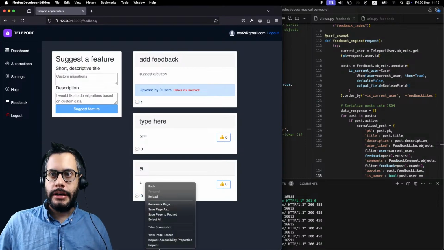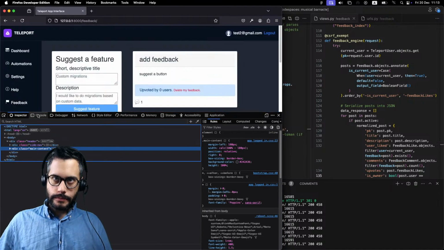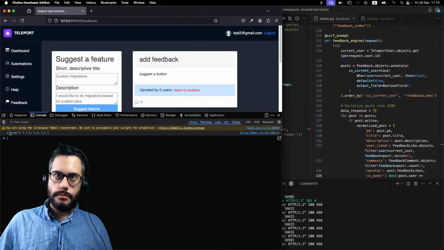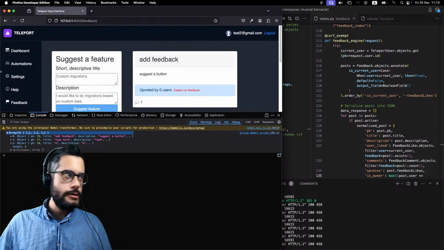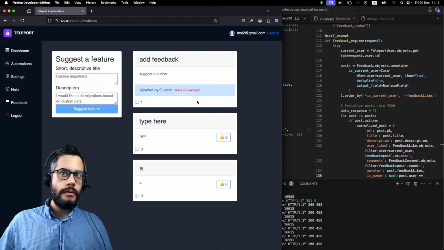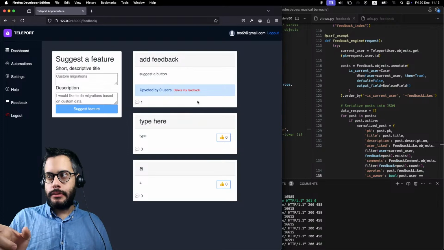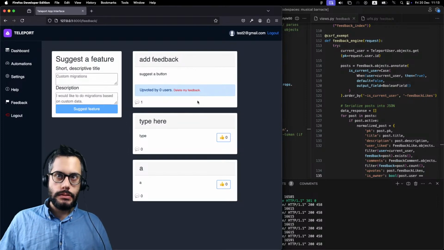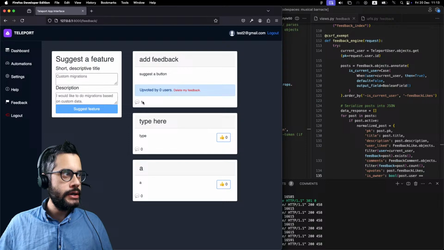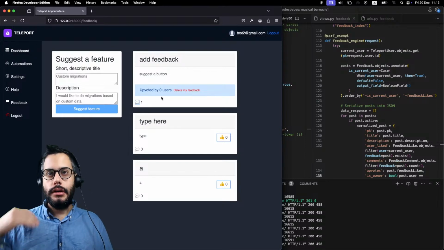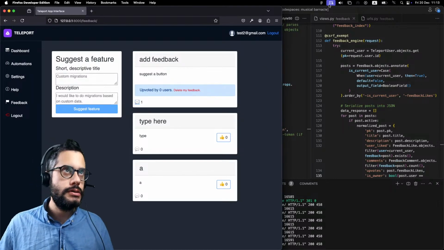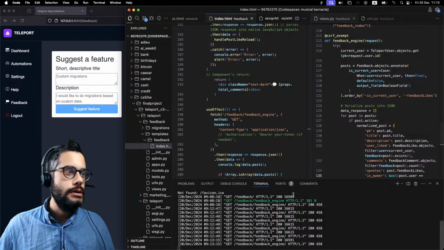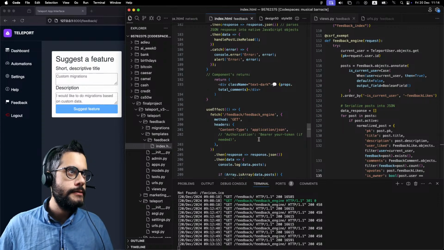Now, if I look at my traffic, so really all I'm logging here for now is this. It's just the actual cards. But I want to break down the problem a little bit smaller. So I just want to do right now that when I push this button here, it'll show me in the console the comment for that particular thing. So let's do that, and then we'll implement it over there. So for now, I just want to see that.